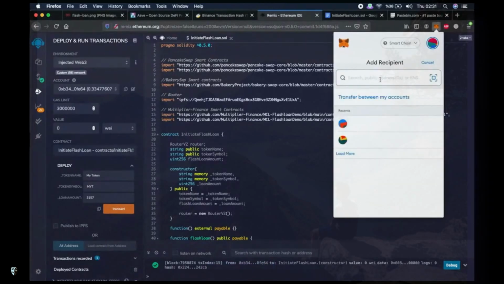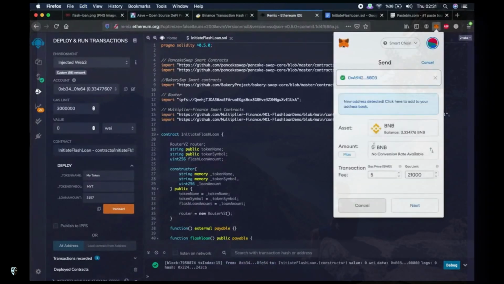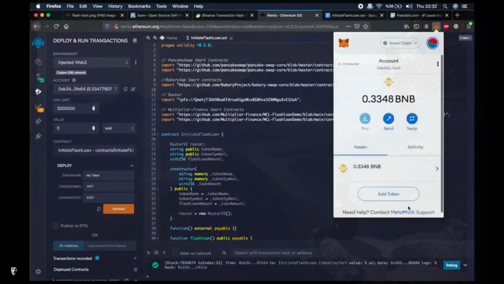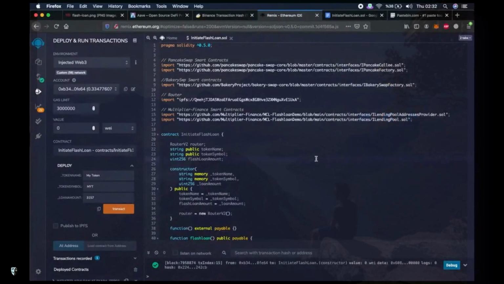Okay, now we copy the address to initiate Flashloan function and send the transaction fee so that we will have enough to perform Flashloan in the next step. So the transaction fee required is usually around 0.2 BNB. And if the transaction fails, you can try the same steps with more BNB as gas.